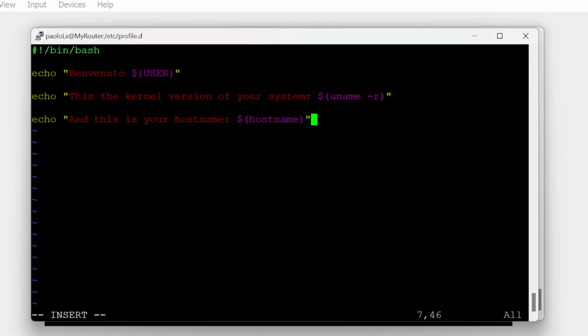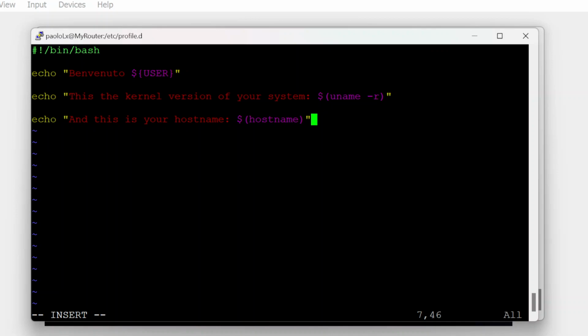So that's what we can do in this kind of welcome message template, differently from the MOTD file, which is only content without the chance to add any commands. Instead, here, in this file inside profile.d, I put simple things. The user is a variable in between curly braces. It will show the username you're using. Benvenuto is Italian, it's my language, and instead of welcome you can put whatever you want. If you are from any country, you can put your language. I just put benvenuto because I'm Italian; I could have put welcome. At least now you know how we say welcome in Italian.